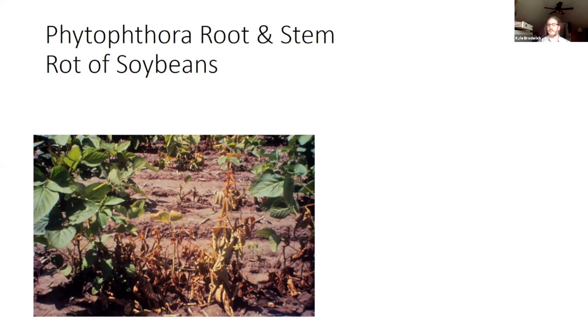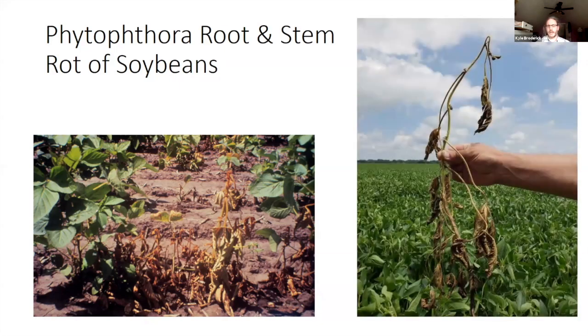Once we start to see flowers on the plants, when plants reach the reproductive stages, all sorts of different things change. There are certain diseases that we tend to see more in the vegetative growth, and those that we tend to see more in the reproductive growth. But for Phytophthora, once they have made that switch to the reproductive growth stage, which tends to be during the heat of the summer as well, when they have a compromised root system and stems, we'll get this sudden rotting or sudden wilting that can occur.